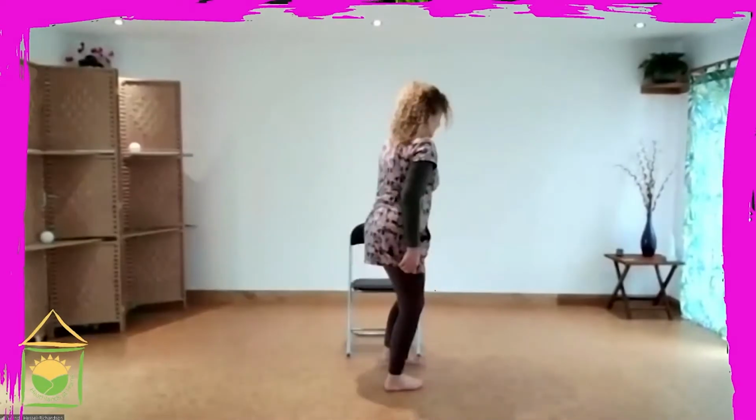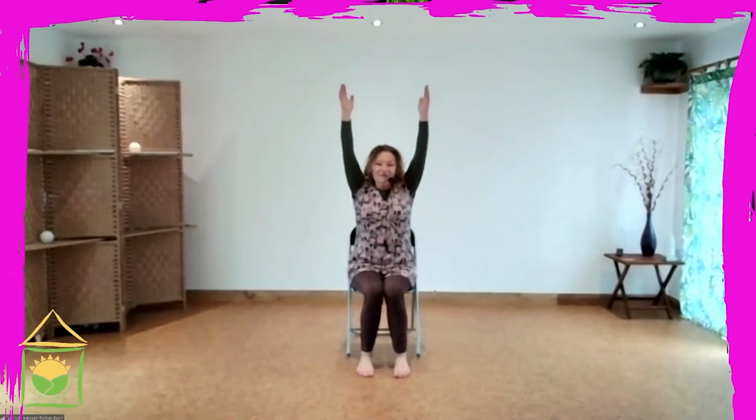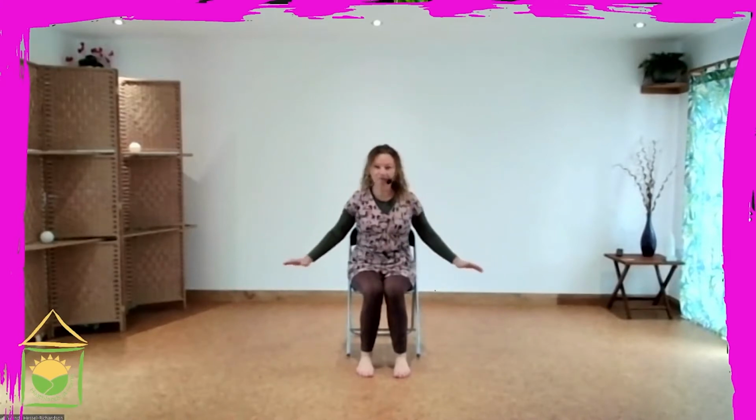Okay, so here I'm about to put the music on and sit further back. Okay, so from my seated position, I'm just shuffling forwards a little in my seat so I can touch the floor with my feet. And I've got plenty of room around me to stretch out my arms. Okay, so let's take a long breath in through the nose and then out through the mouth as those hands come down.